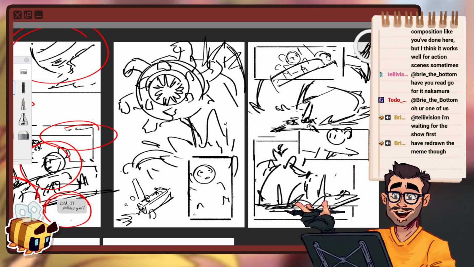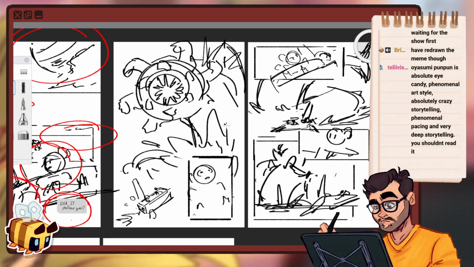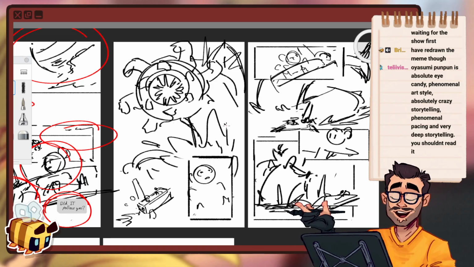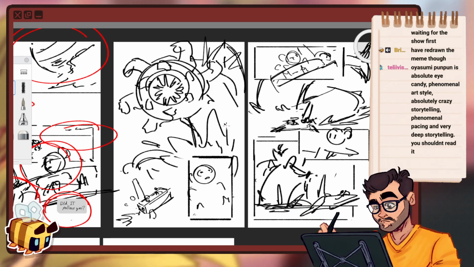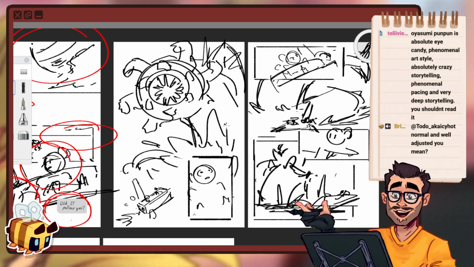Vertical scroll doesn't have the same composition like you've done here, but I think it works well for action scenes sometimes. Yeah, I guess the thing that does annoy me a little bit is that there's a lot of potential with digital comics to do things that physical media can't, and I barely know anything about this, but Homestuck, from the video essays I've seen talking about it, I was not there.